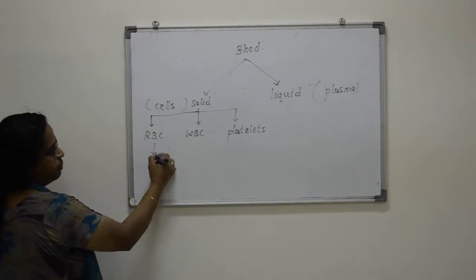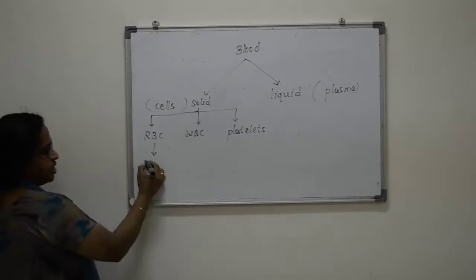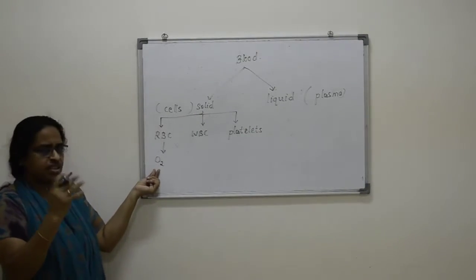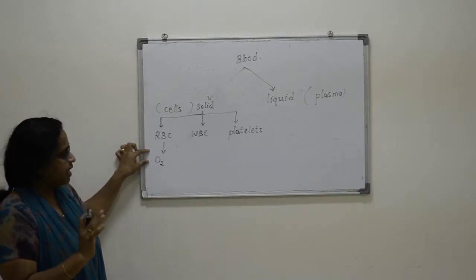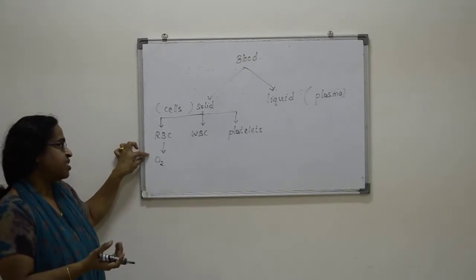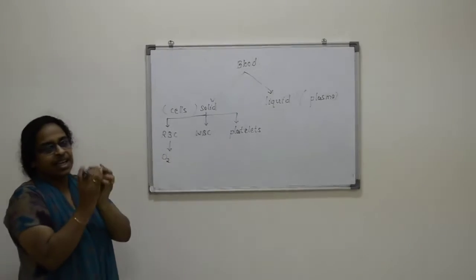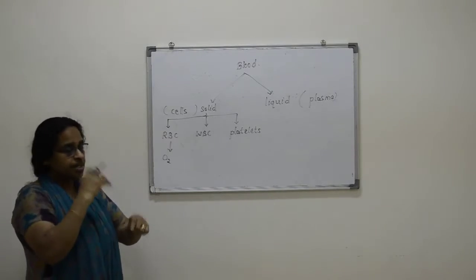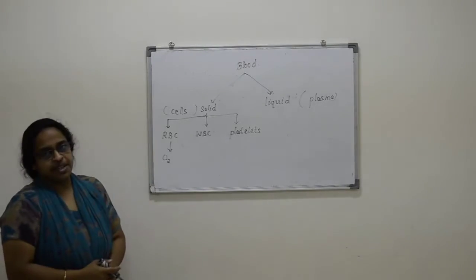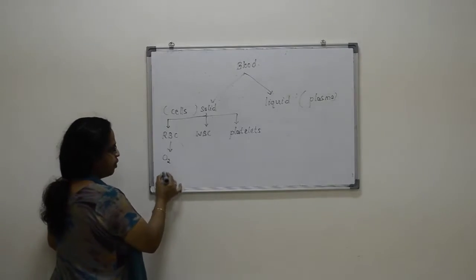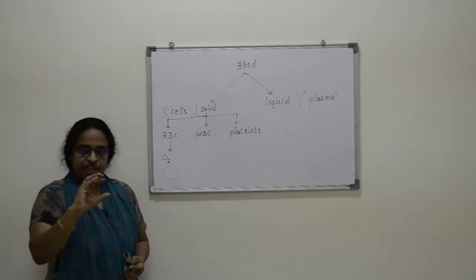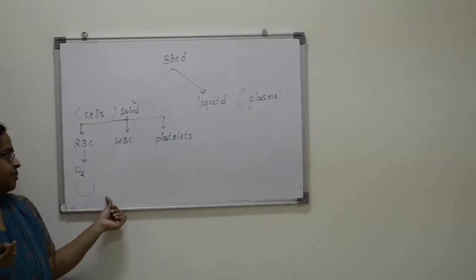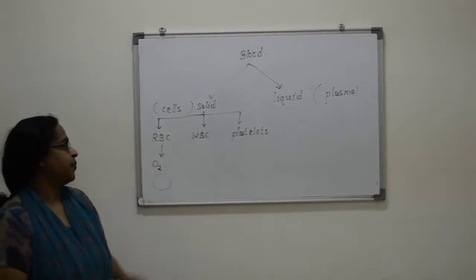You know the function of RBC. What does it do? It is carrying oxygen because it has hemoglobin. These things you have learned already. It's red in color, it has hemoglobin which is carrying oxygen, and it is also carrying a little part of carbon dioxide. Some part of carbon dioxide is also transported through the RBC. And you know the shape of RBC, it is like a donut shape, biconcave disc shape, and it doesn't have a nucleus. All these things we have learned in the first semester about the RBC.